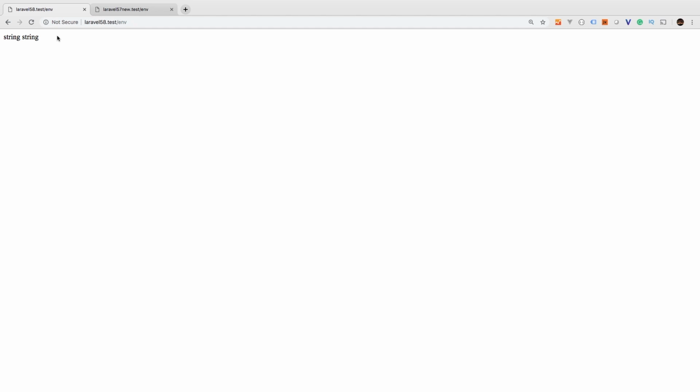Multiline support. The reason behind it is that it will allow you to have bigger and longer keys. As it currently stands, env files can only really hold a small string. Once you get into multi-line keys and stuff like that, you have to use something else. So from here on out in Laravel 5.8, you will be able to do multi-line entries.